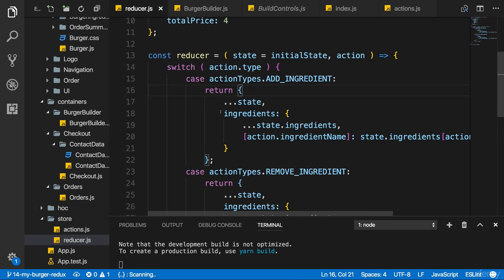Do you only want to change one part of your state per case? Then you need an extra action. Are you fine with manipulating multiple pieces of your state? Well, then you can take one action. I'll go with the latter route here.